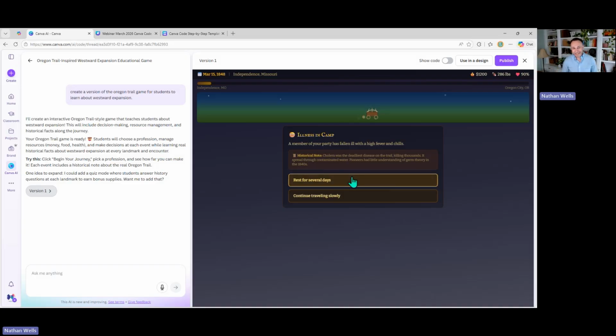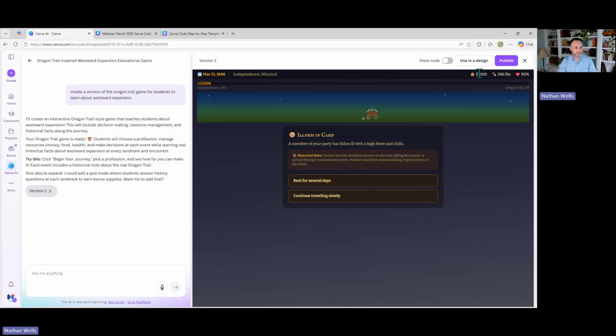So very Oregon Trail-esque. It's not exactly the same as the game, but it kind of gives us that feel, and we're learning things about the journey of westward expansion as we go. Again, I could have entered in an actual standard. I could have put in maybe some specific things I wanted them to interact with or come across, or pause points within their journey that they needed to stop and write a reflection. So we could put in all those things and we can iterate on this already great design.